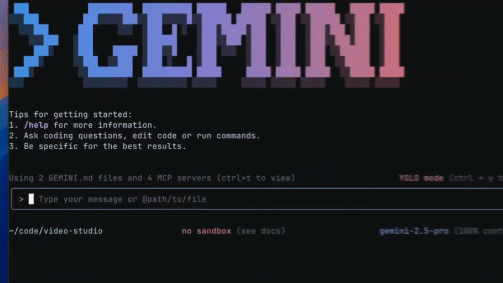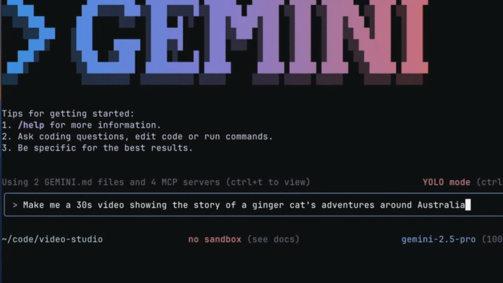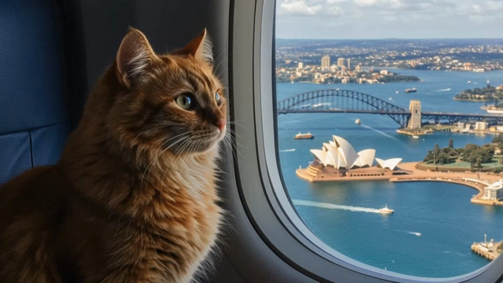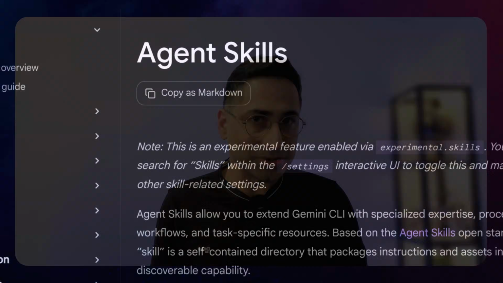So if you have heard of Gemini CLI, it basically is an AI agent that completely transforms your terminal experience. So if you're a developer, you don't need to switch context when you're working on a project. Now, most recently, Gemini CLI got updated and they have introduced a new experimental feature called Agent Skills.